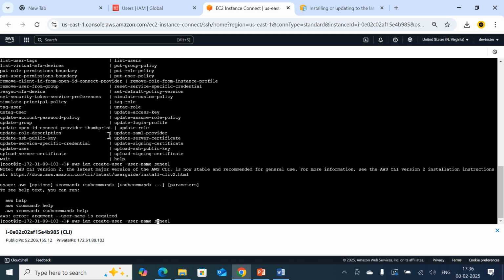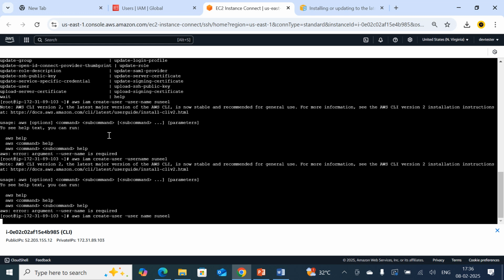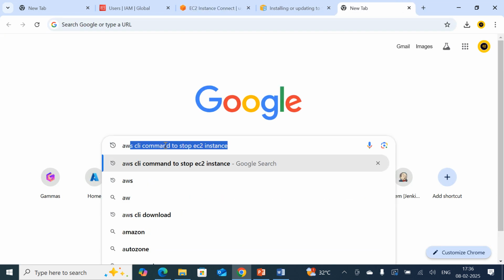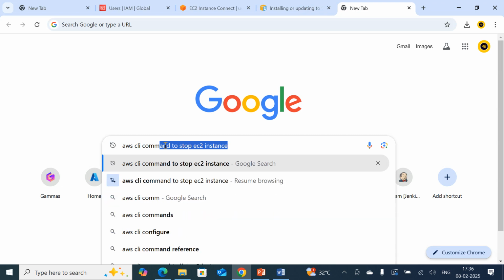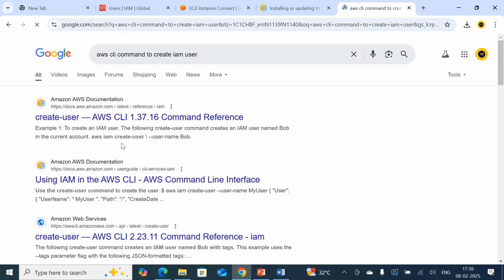Yes, it is not going to work. So I'm going to make some changes. Username. Maybe this is not the command. So I can search for the AWS CLI command to create an IAM user.